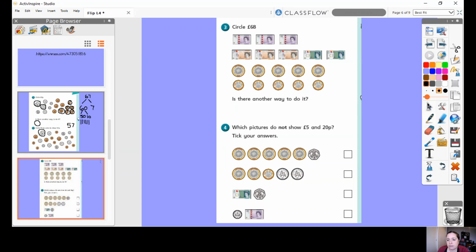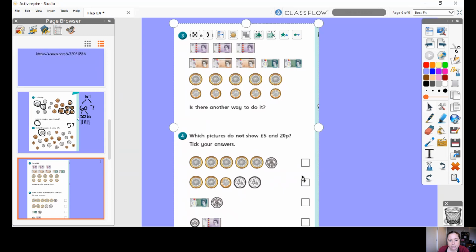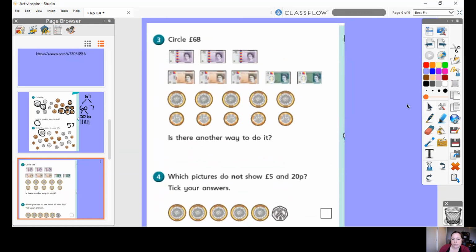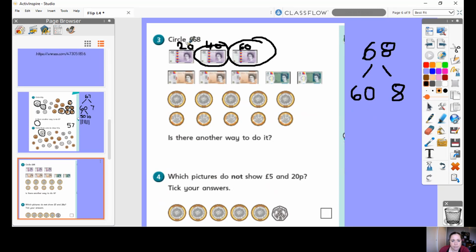Right then, we have got to circle 68 pence. Let's make this a bit bigger. Okay, so 68 partitions into 60 and 8. And there are no pence here, so it's just 68. These are 20s, these are 10s, these are 5s, these are 2s, and these are £1. So if I want to make £60, I could have 20, 40, 60. And I was able to count in 20s because I just thought about what I know about counting in 2s. 2, 4, 6, 20, 40, 60. So I'm going to have those 3 to make my 60.